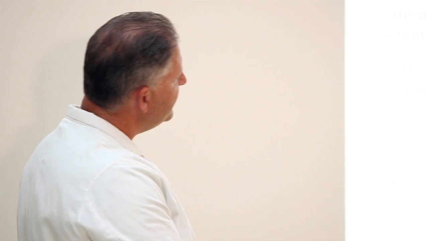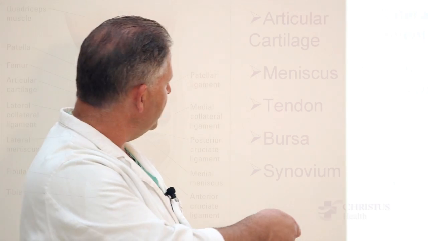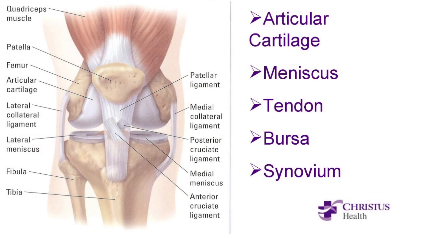You've also got another type of cartilage specific to the knee, and that's the meniscus, a more fibrous type of cartilage. You've got a lateral meniscus on the outside and a medial meniscus on the inside. We can get some problems with that meniscus that can cause joint pain, which we're going to talk about as well.